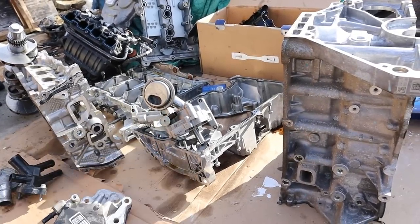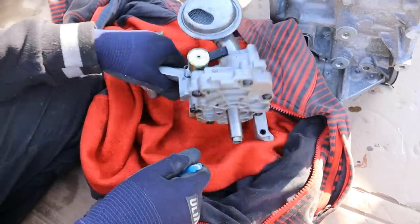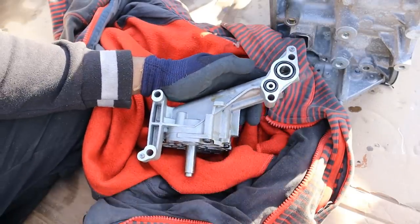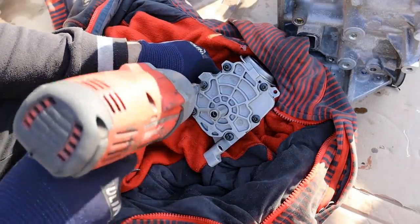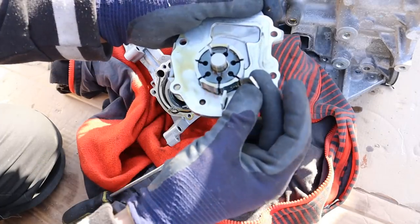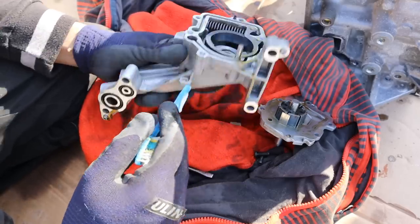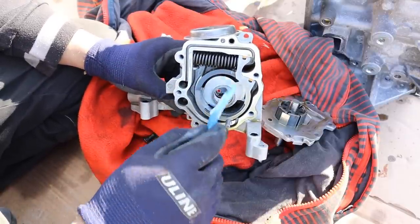Let's take a closer look at how this engine works, starting with the upper oil pan — it's just a giant baffle that brings all the oil in, and a little pass-through wire that controls the oil pump. This oil pump has a variable drive unit where the computer can control the amount of flow. It's a vane-type oil pump — as it rotates, these vanes will move outward due to centripetal motion. This entire housing pivots along a little pivot axis and has a spring that moves back and forth to adjust the rate of flow.